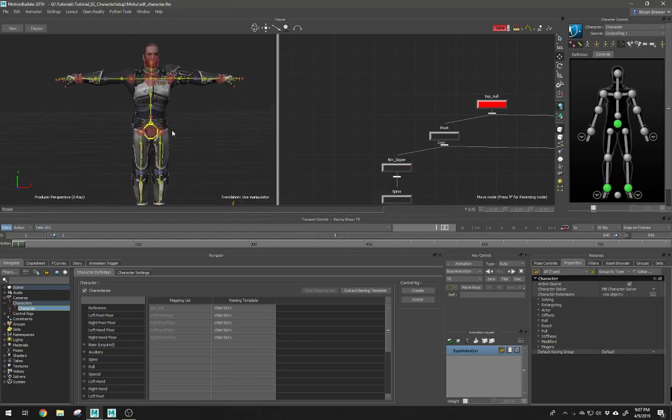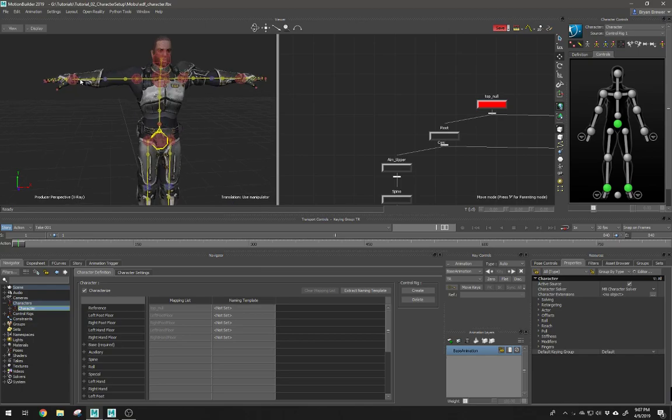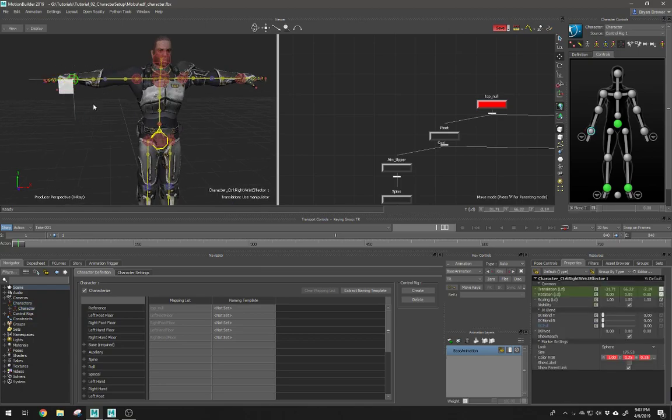And you can see it's actually built this control rig on him. So if I grab a wrist, you can see, hold on. Oh, by the way, if you're grabbing a wrist and it's not moving, it's because it's on element mode. By default, when you create a control rig and a character for the first time, MotionBuilder puts it on element mode. You want to come up here to body part mode or full body mode.